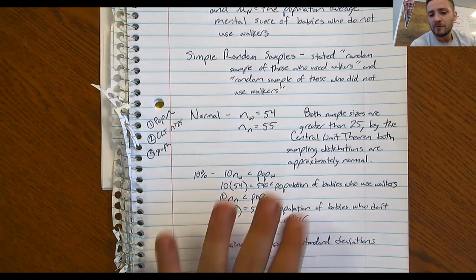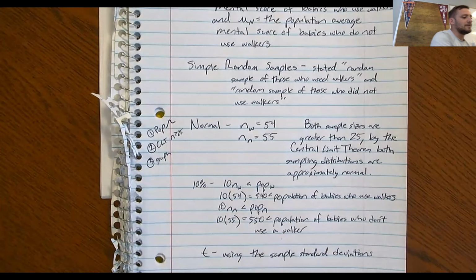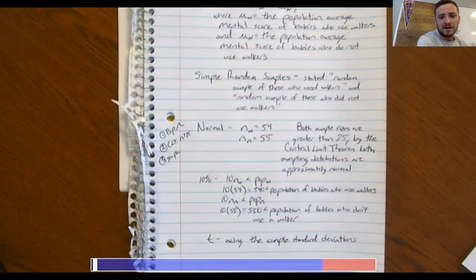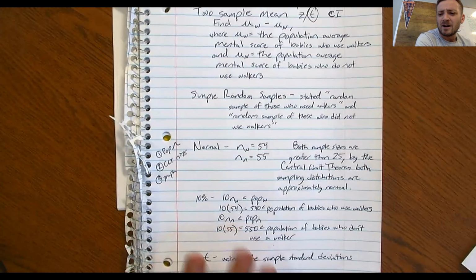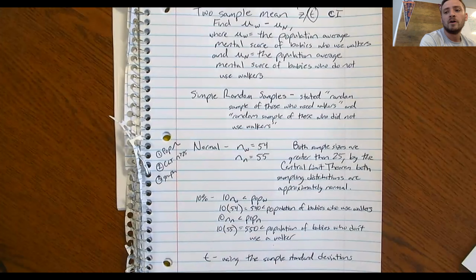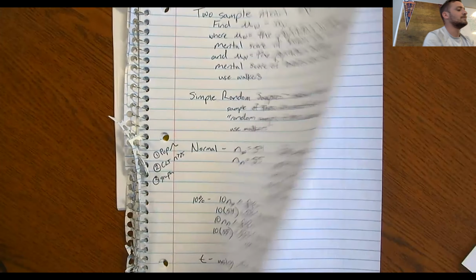All right, so I know it's a lot of writing, but this right here, if I show you guys the entire page now, this is going to be the expectation for step number 1 and step number 2. It's a lot of writing, but by now we should be so familiar with inference that it's almost second nature. We're just checking everything essentially twice from what we learned on Friday and what we talked about on Monday. All right, I'm going to flip the page so that we can do our math step.